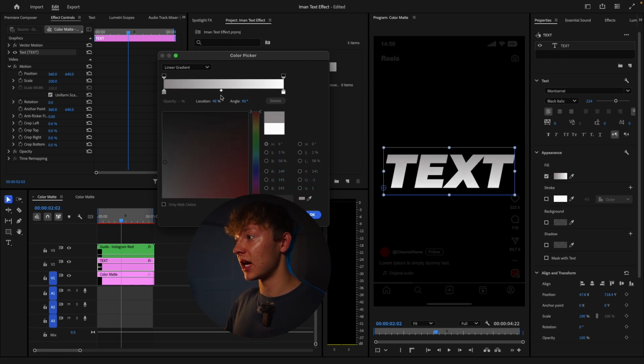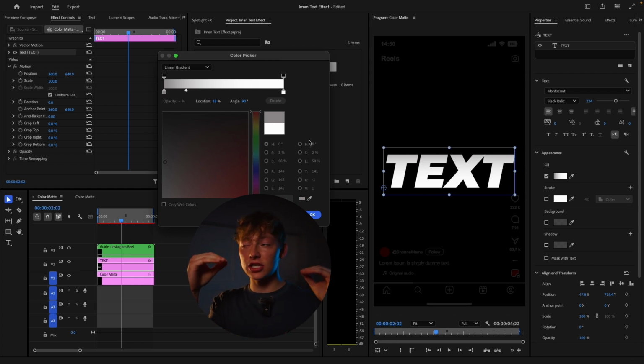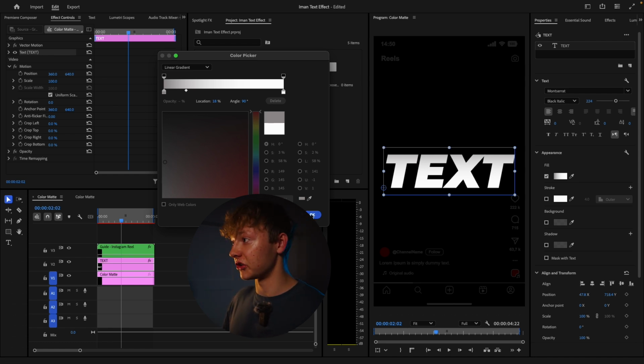And then we want to kind of just play it around so it has more of a white kind of texture, just like that. This will just allow us to have the glow kind of on the top of his text rather than the entire text like he always does in all of his text styles. I'll show you in just a minute.